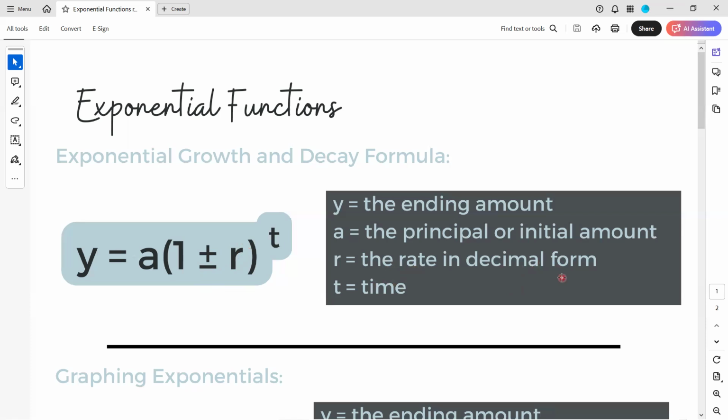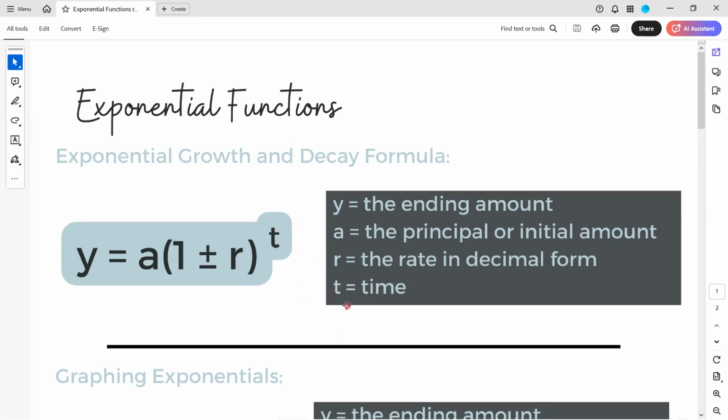form. You almost always are going to see the percent in the word problem. And so you just want to change it to a decimal form. You can always take that number, whatever percent it is, and divide it by 100 to see what it is as a decimal. So if it says it's 3%, that's 3 divided by 100, which is 0.03. So divide by 100 because that's what percent means. It's per 100.